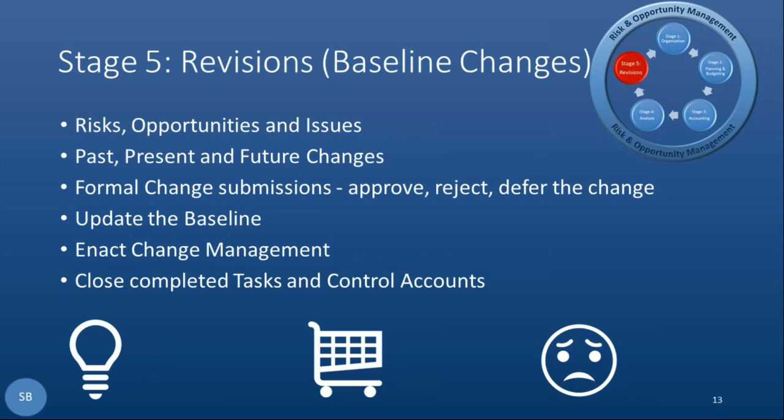The next stage then is change. And there's really two bits I want to talk about change in respect of earned value. The first one is really about the importance of the baseline in earned value. And Martin and I have stressed this over and over and over again in the 2 webinars to date. It is absolutely critical that you have a valid baseline, because that, after all, is what you're measuring your performance against. And if the baseline isn't valid, it is effectively disguising your performance. So change is fundamental to maintaining that baseline.